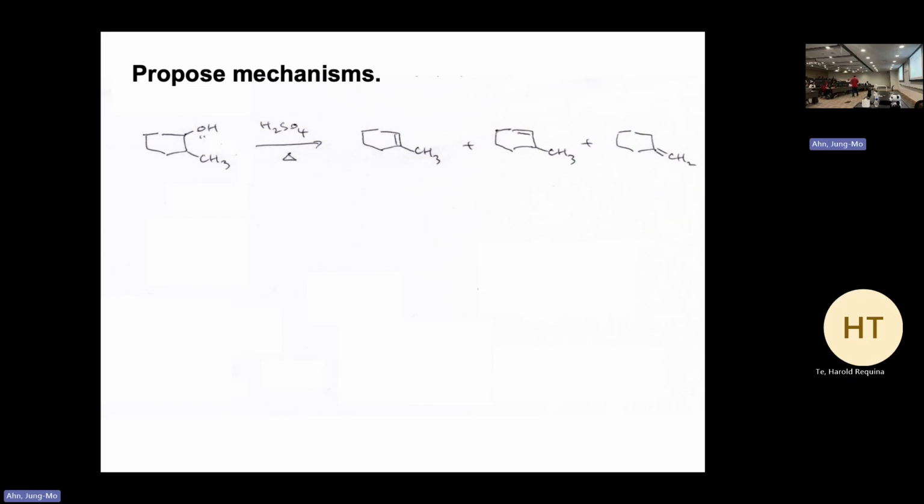So in these reactions, we have an alcohol, OH, with a single molecule, and we are treating it with a strong acid, sulfuric acid. The first thing we expect is that this OH gets protonated: a lone pair grabs the proton, and then we get an oxonium ion sitting right there on this carbon, which can leave, because neutral water is a good leaving group. When it leaves, we're going to leave a carbocation on that carbon, which is a secondary carbocation, right?